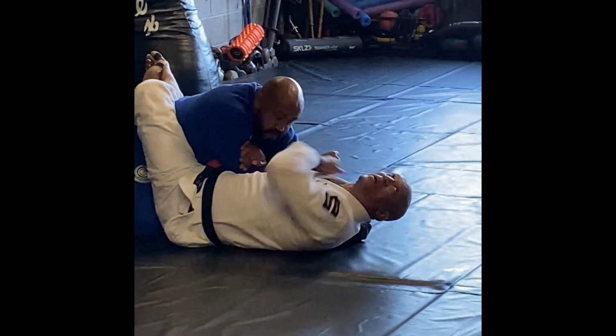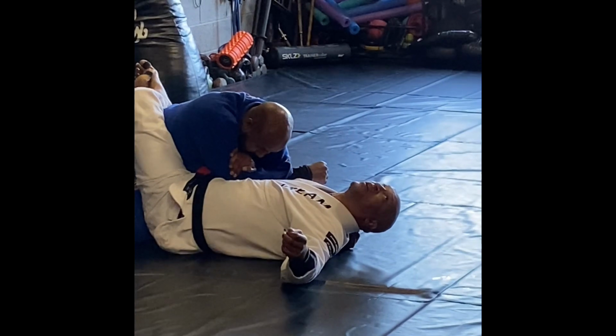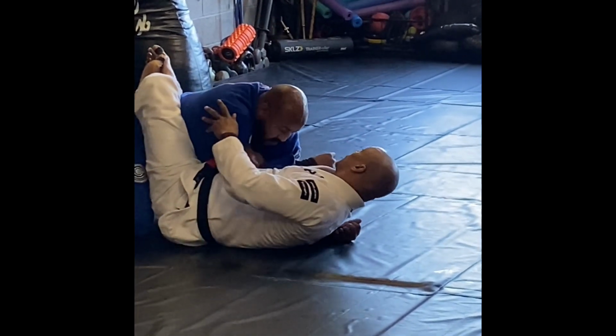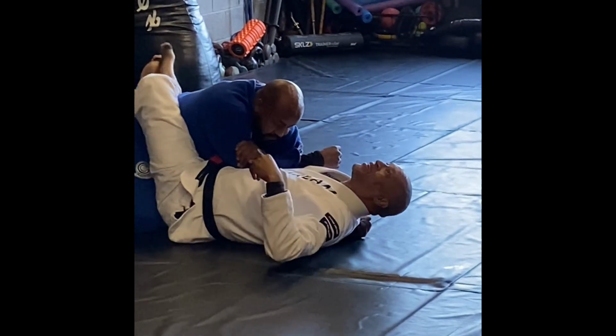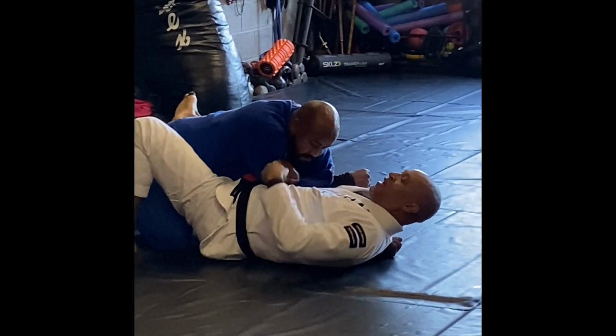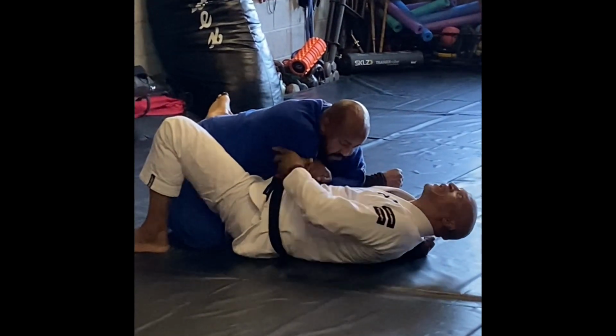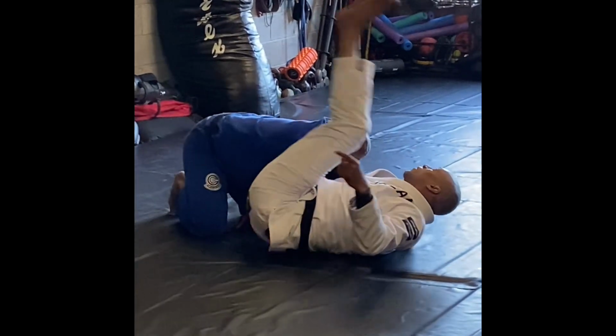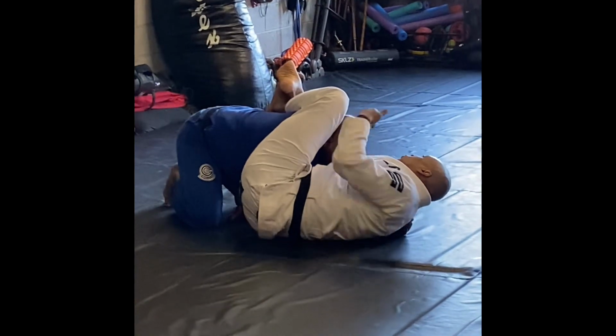Free arm. He can't stop that. This is called a cool grip, right? But now I'm going to make it the iron hook. Foot comes down, I'm going to drag this elbow to the mat when I hip out. Now this leg, bing, bang, squeezing.